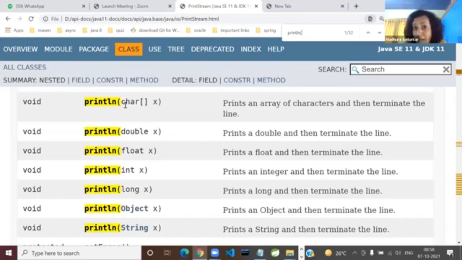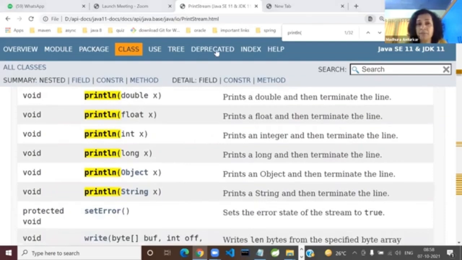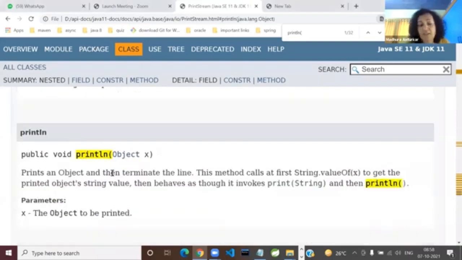So can you tell me which version the compiler will pick up? Character array, double, float, int, which version will it pick up? When I pass the reference, of course, the universal superclass is Object. So here you have to click. Are you understanding? I'm going super slow on this. So this is the matching version resolved by the compiler. Read the description: prints an object and terminates the line.